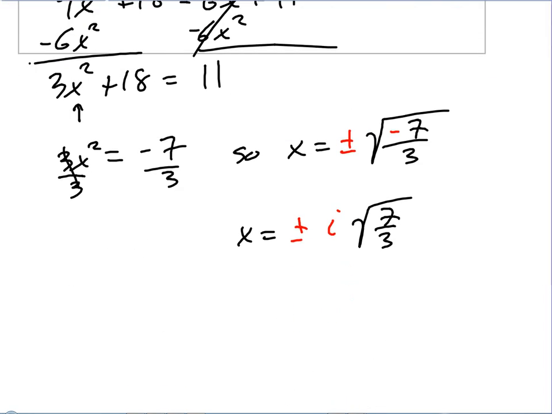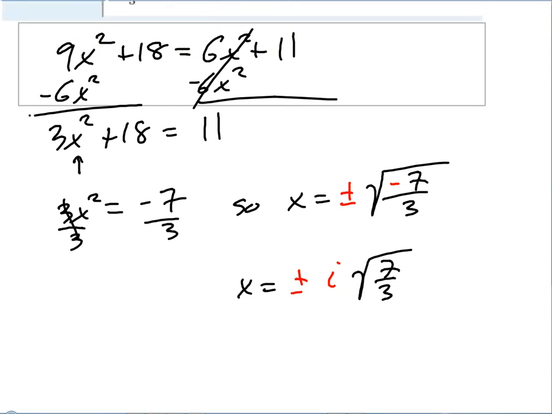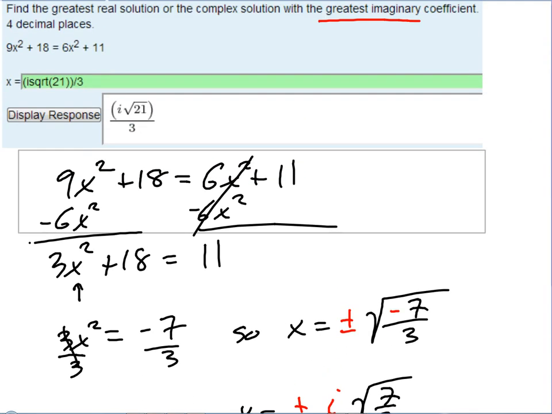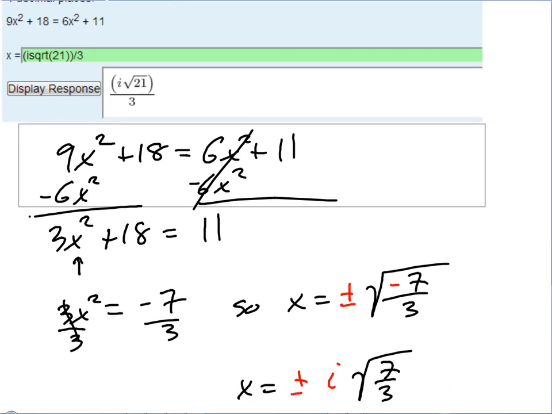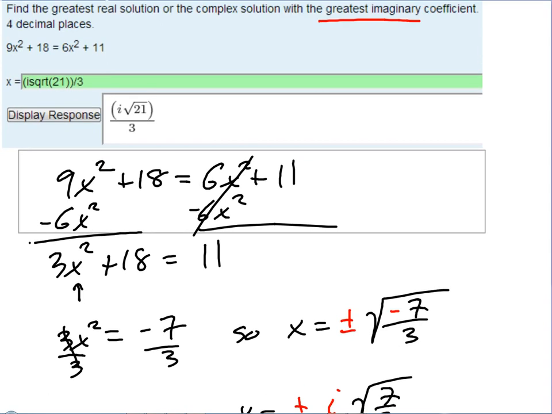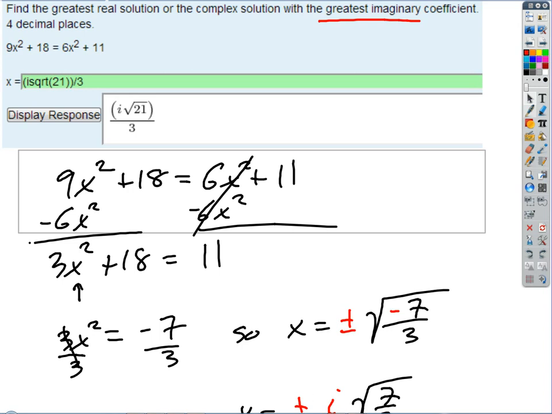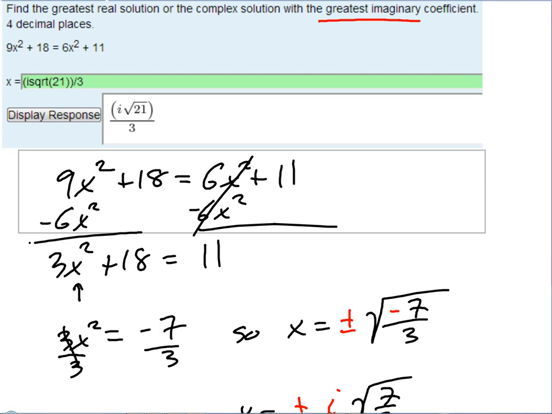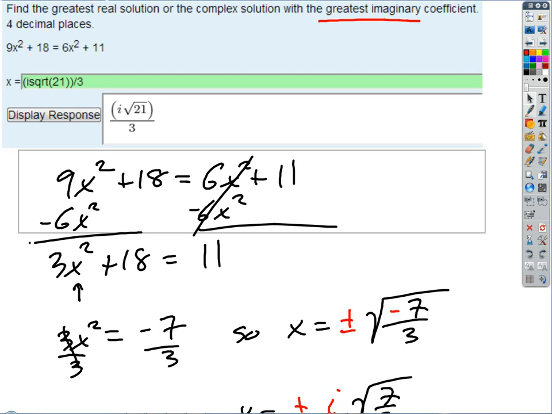Where'd you get 21? Is that supposed to be a... What happened? Maybe they times by 3 to get 21. What the heck happened there? Well, I'm not sure. I pulled this off of students. Okay, I know what happened here, I think. What happened is they had done it correctly, and then they entered another answer that was wrong, probably.